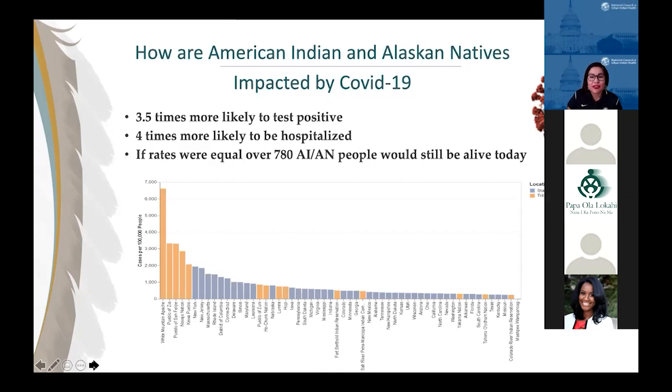For each 100,000 Americans, about 100 Indigenous people have died from the coronavirus, which is well over the rate of any other race. As of today, the Navajo Nation also reported they have over 17,000 total positive cases in their nation alone. And racial misclassification is something that NCUIH has been working on.